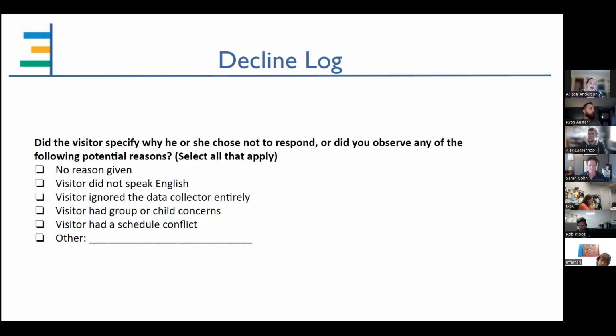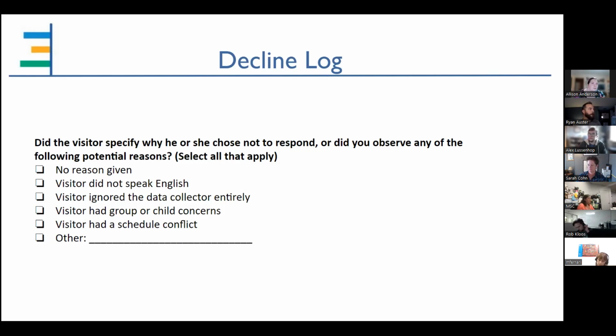So for example, at the Museum of Science, we have a lot of people that are very concerned about Boston traffic. We can't control for that, but it is a good thing to know and good for our data collectors to know that that's something that they might encounter. Or we get questions about parking tickets or people concerned about their parking running out.